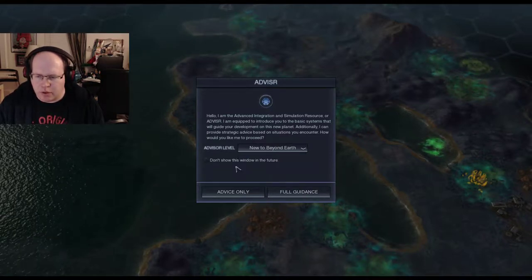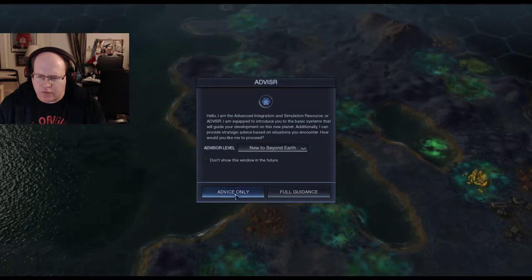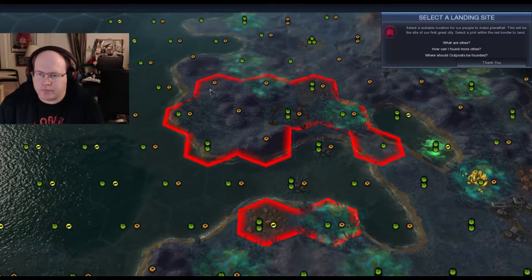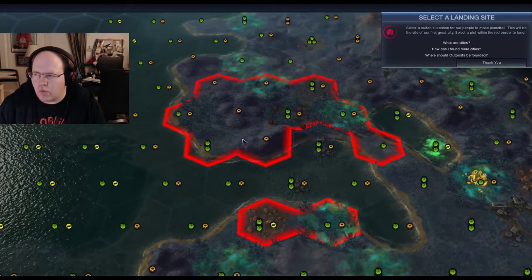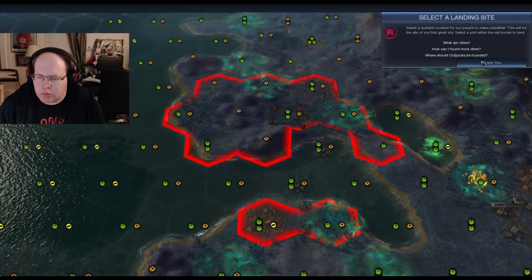Select a suitable location for our people to make planetfall. This will be the site of our first great city. Select a plot within the red border to land.